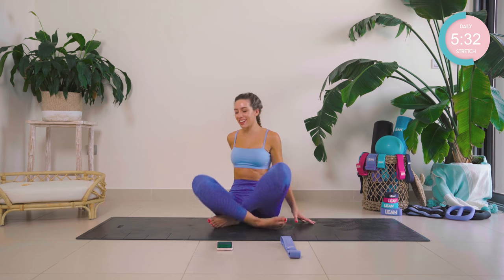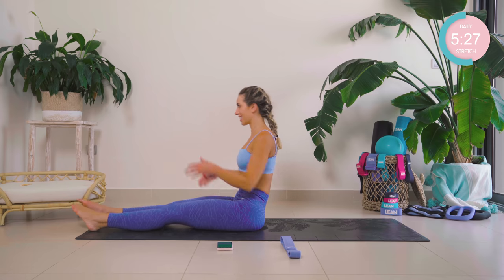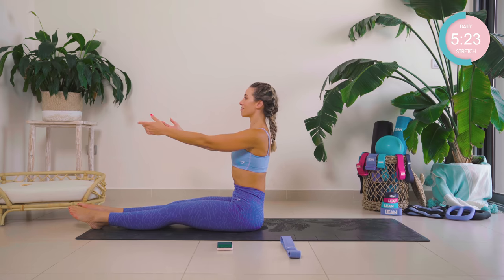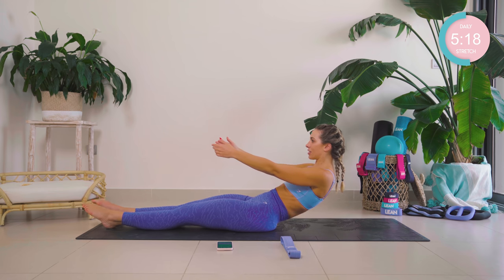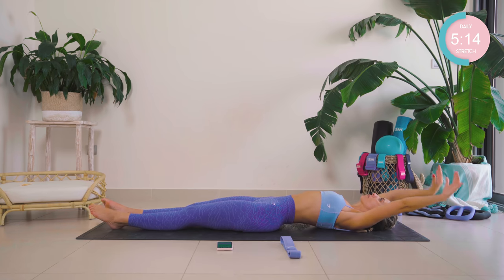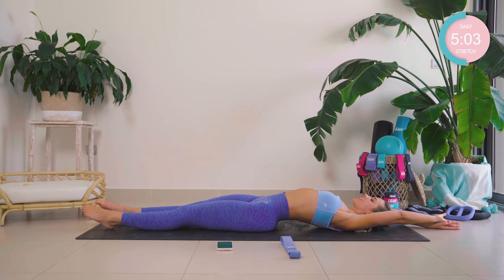Coming down now into lying. We're going to control that movement as we go with the Pilates roll down. Arms are out in front of you — relax the shoulders, take a deep breath in. On the breath out, slowly segmentally lower the spine, starting off with the lower, the mid, and the upper. Reach those arms up and over the head, trying to reach the hands as far away from the feet as you can. Then just lift each hip one side at a time to feel a nice stretch down the side of your body into your obliques.